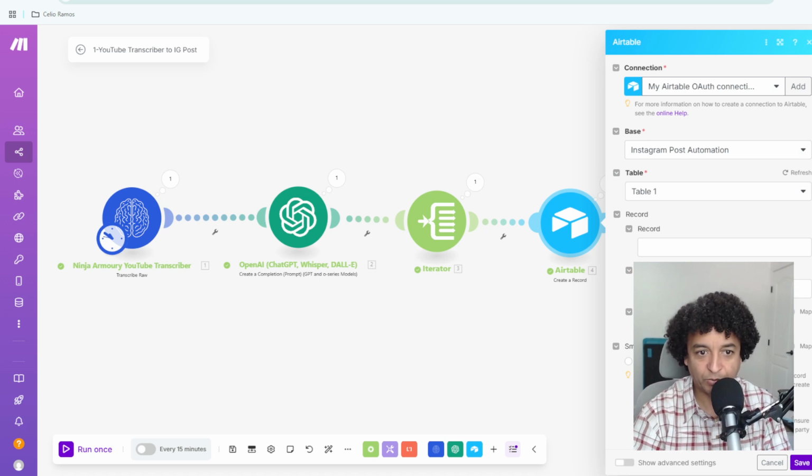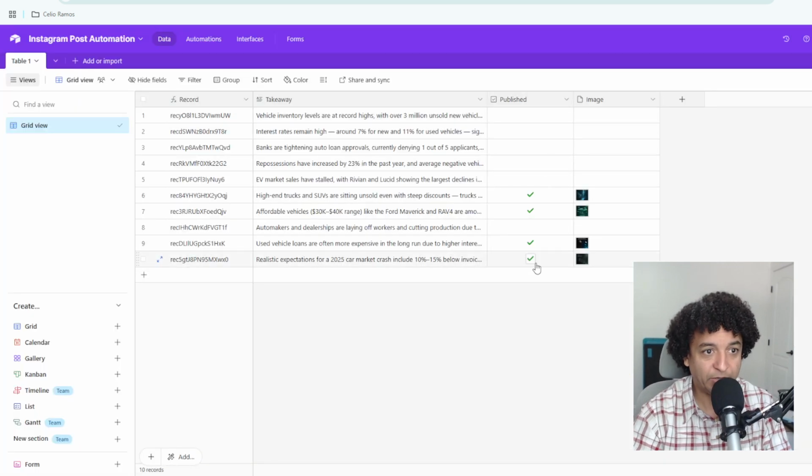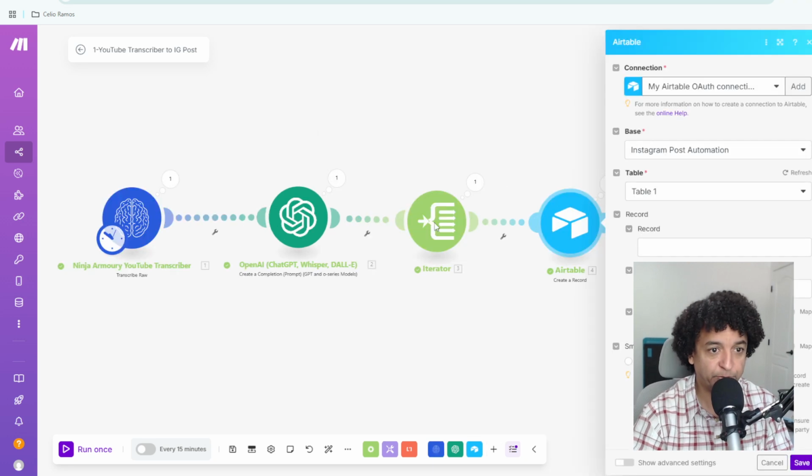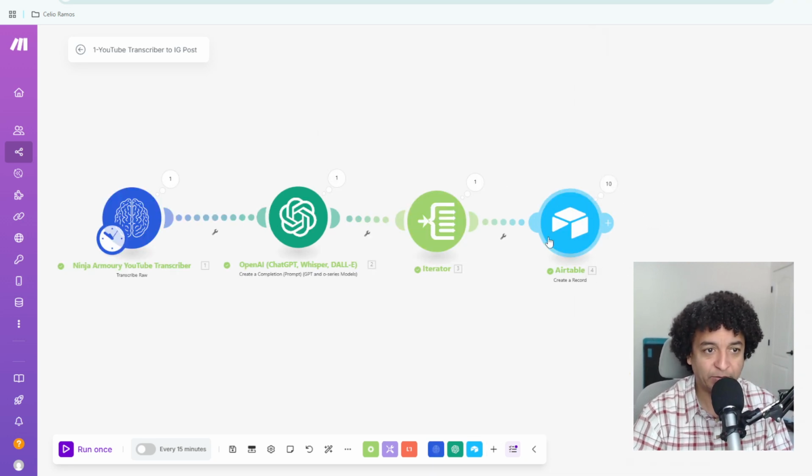Okay. Published, we want it to be empty. The fields that are empty on the spreadsheet. So let me go back there. Right? Published. The ones that are empty are the ones that you're going to consider. The ones that are not empty mean it's already used and an image was already created, as you can see here. So I'm going to go back to the first part of the automation. I have everything. I simply save, and then you run.